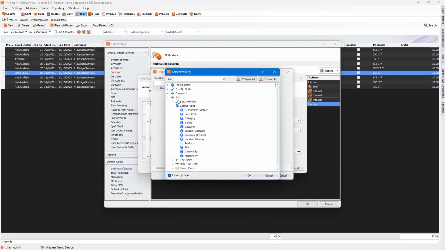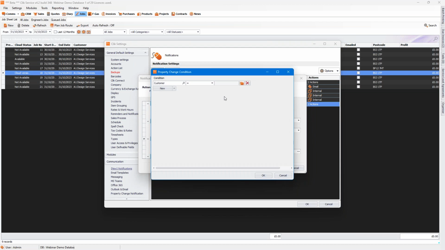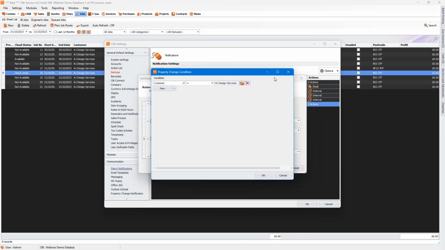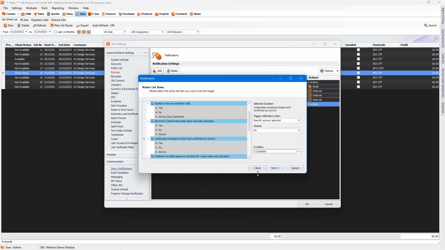So we're going to click on job, I'm going to click on customer, and I'm going to click on OK, and I could say equals A1 Design Services. So if that no is answered from anyone else in another company, you won't get notified. It's only going to be specifically for A1 Design Services. So that's what conditions do. So that's just an example, but you can think of any conditions you like, and it's possible that we'll be able to do it. So we're going to click on OK on that.